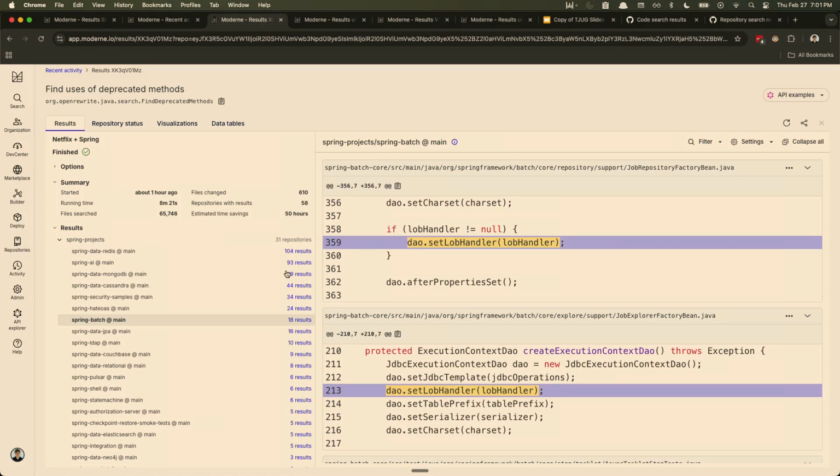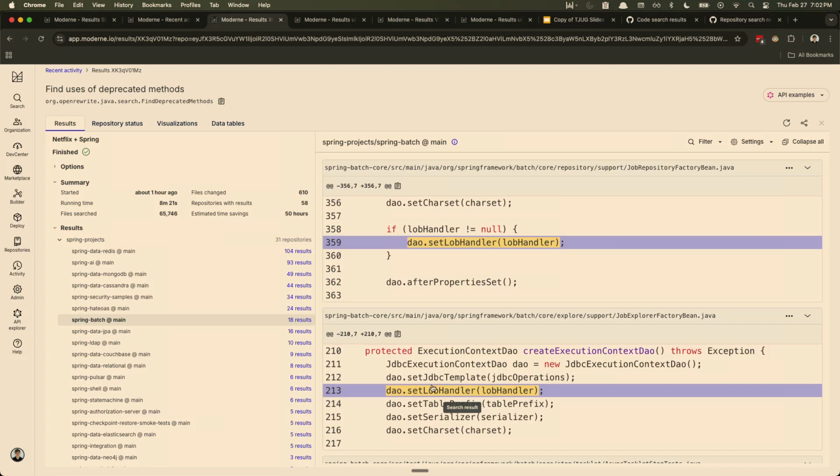They probably don't know because you know how it is. If you open a file in the IDE and it has a little yellow squiggly line on it, you go, oh, maybe I have to do this. But the problem is, we don't have every file in our whole code base open every day, right? So it's difficult to keep up with this stuff. Again, there's nothing about the syntax of set LOB handler here that tells me that it's deprecated. But if I'm looking at the type information, just looking at the declaration of that method, I can see that it is. And so it can tag that as deprecated.